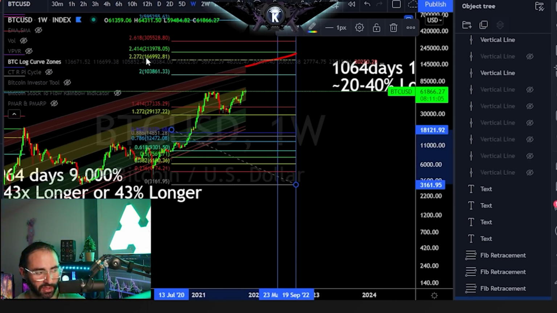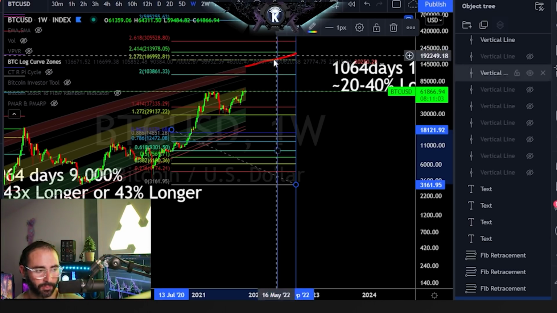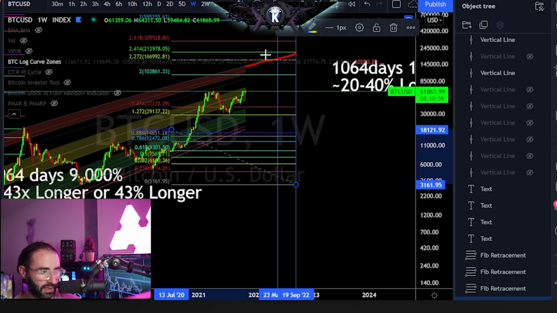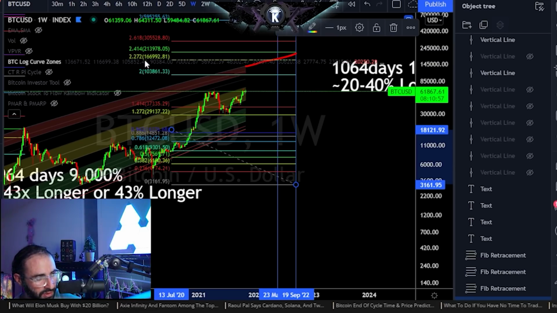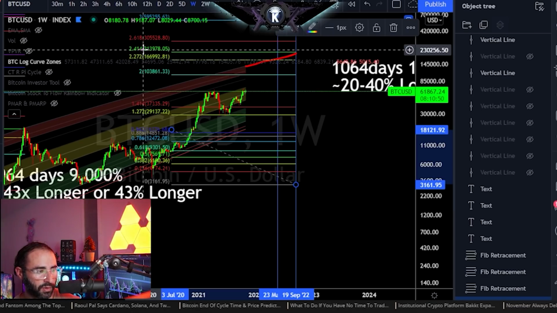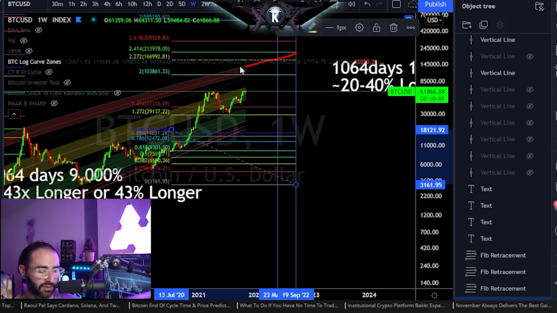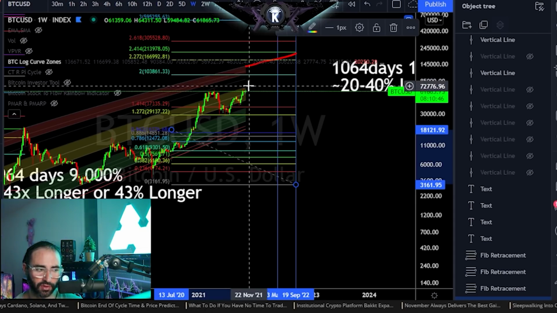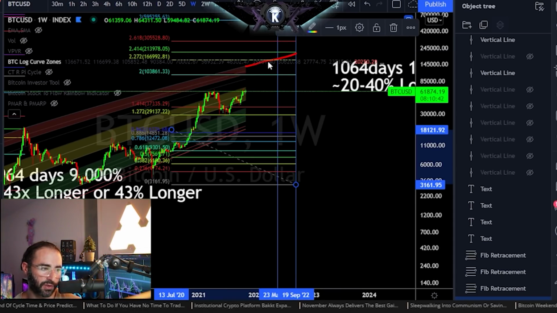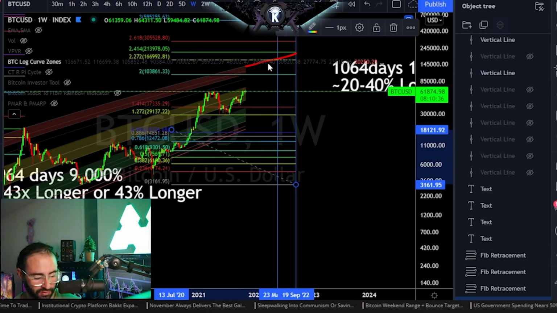And where do we see the 2.272 and the 2.414 meeting up with these presumed time ranges over here? Well, that would be between about 166,000, about 167,000, all the way up to almost 214,000. Now, of course, if the cycle goes on longer, this will naturally get higher and higher. And if it's shorter, it'll be a little bit less than that, somewhere around maybe 140 to 150,000. So I thought that was rather interesting right there.